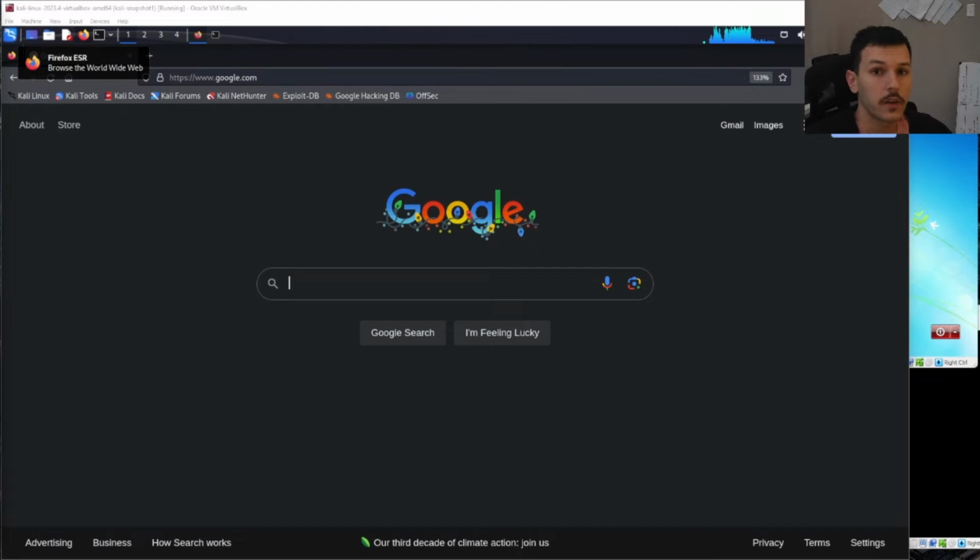Now, Google Dorking, also known as Google hacking, refers to the practice of using advanced search engine techniques and Google search operators to find sensitive information or security vulnerabilities in websites. It's a powerful method used by both security professionals and malicious actors to uncover information that is available on public websites. Now let's take a look at an example.